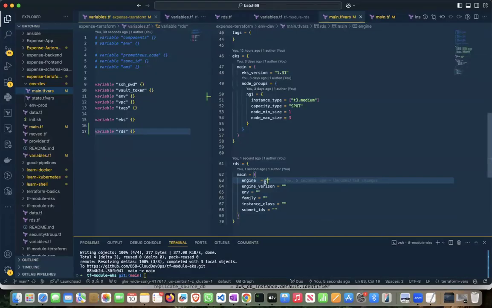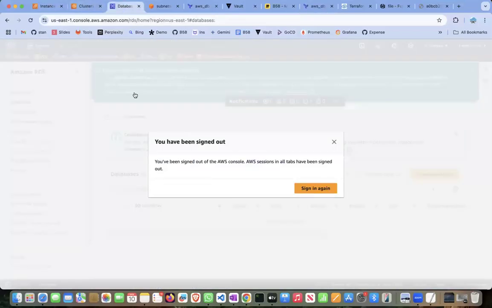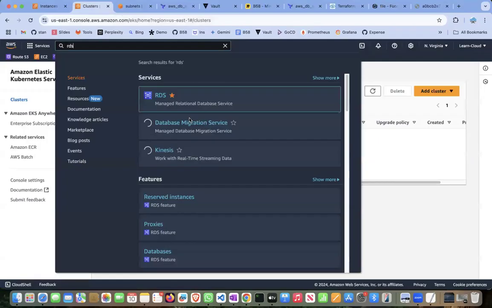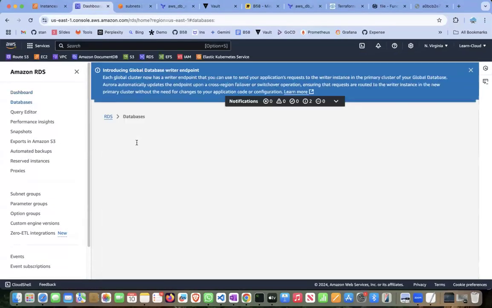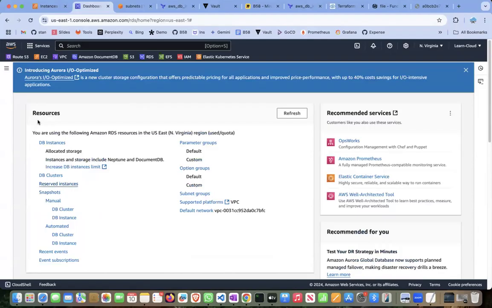So what will be the values? Okay, let's go and see first. What values are there? RDS. Or what all comes up in the parameter group?